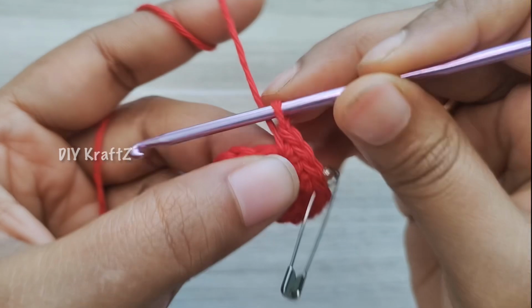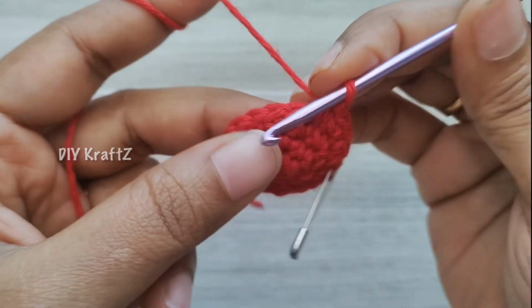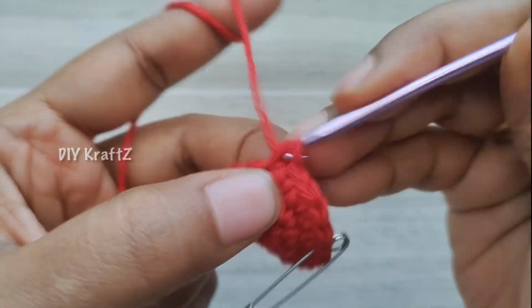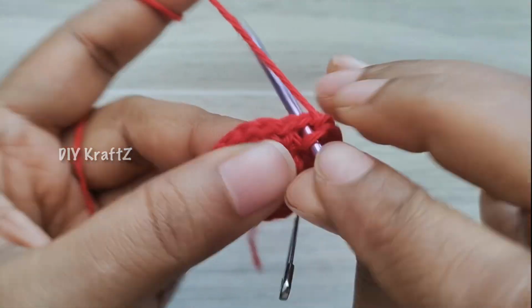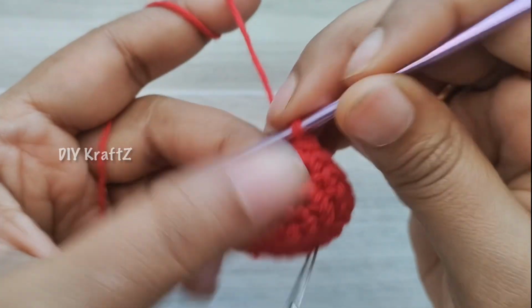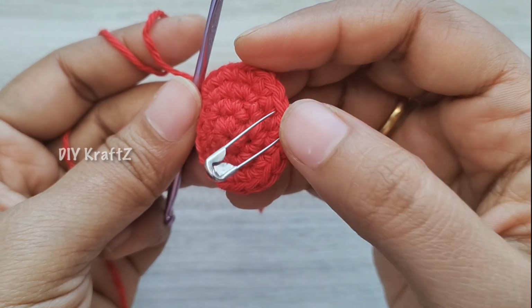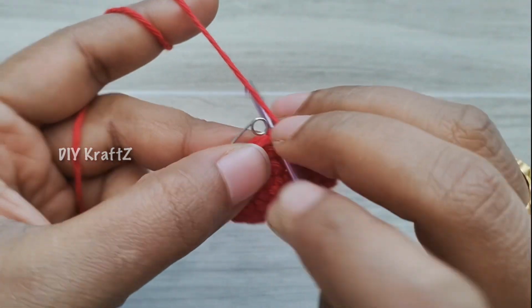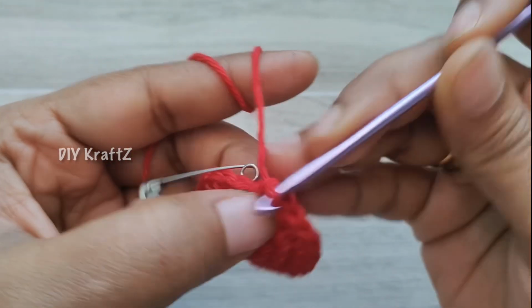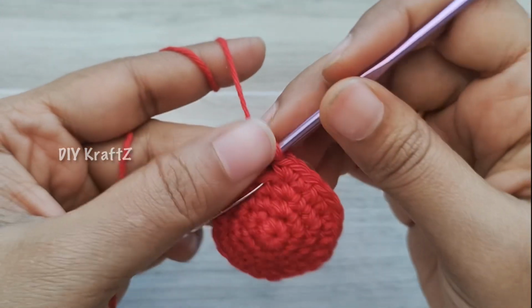So here for the fourth row, this is the set we have to repeat 6 times. So this is the second set, the second single stitch, and then an increase. And repeat this 4 more times throughout the row until you reach the starting stitch. And here I am making the last increase, and this completes the fourth row with 24 single crochet stitches.